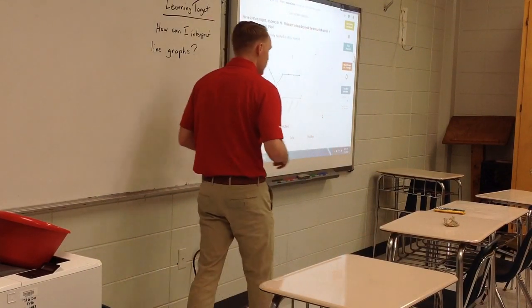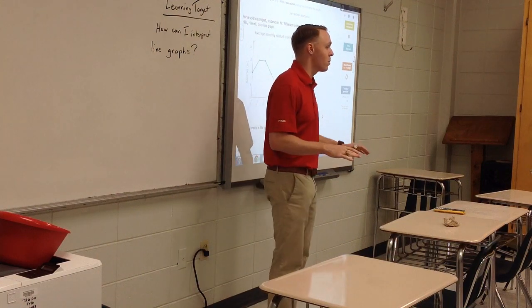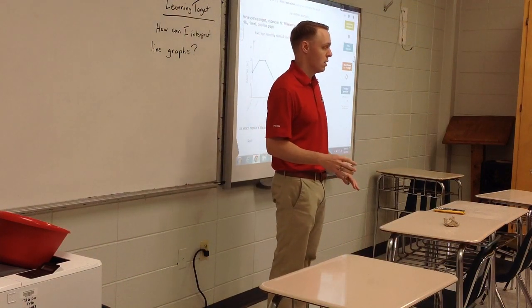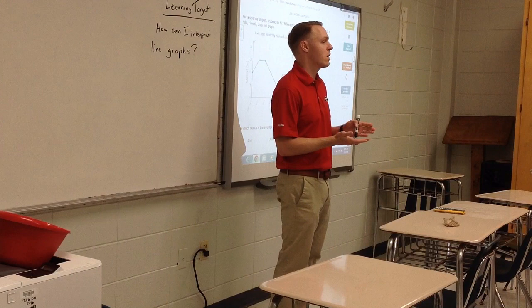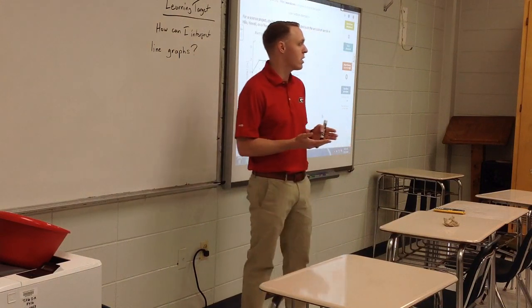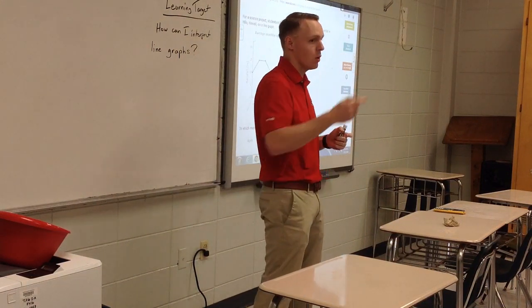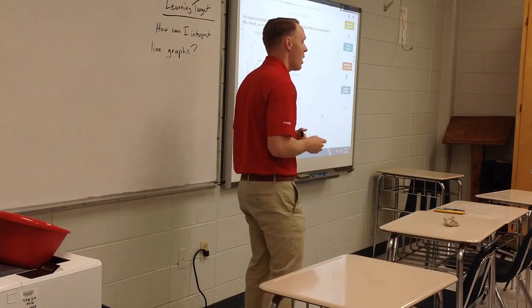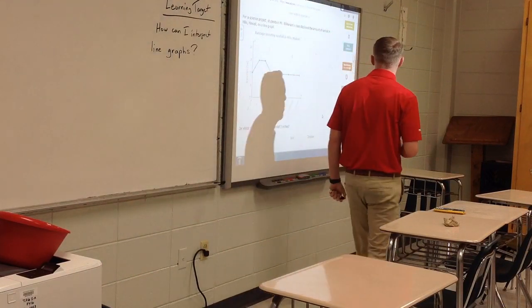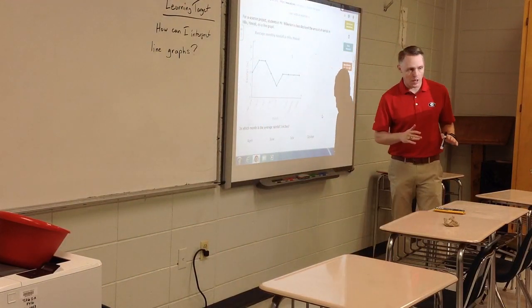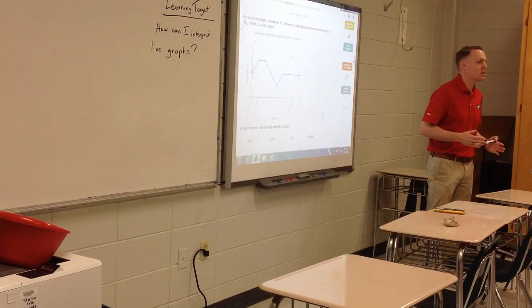Alright, so the very basis of what we're doing is we're interpreting a graph. A graph has two different lines that makes it up. And what are those two different lines? Anybody? Raise your hand. An X-axis and a Y-axis, okay? So if you look at our example up here, the first thing you want to do with line graphs is read the title. The title will tell you a lot, okay?